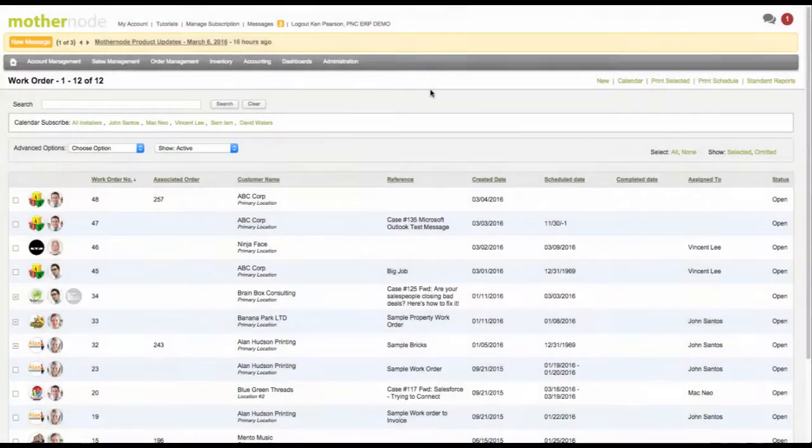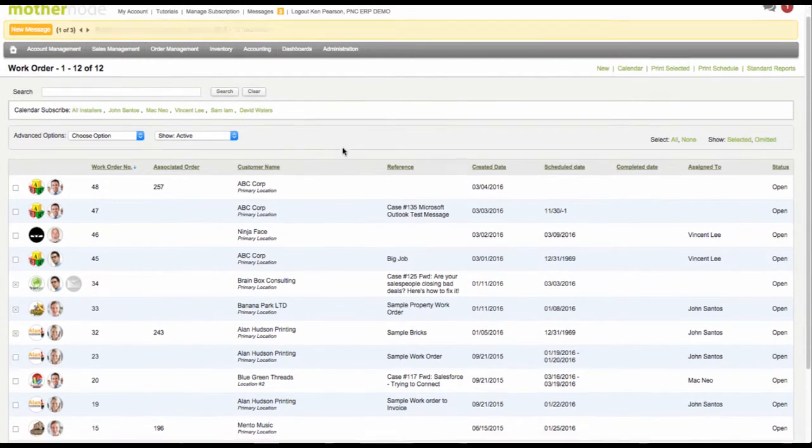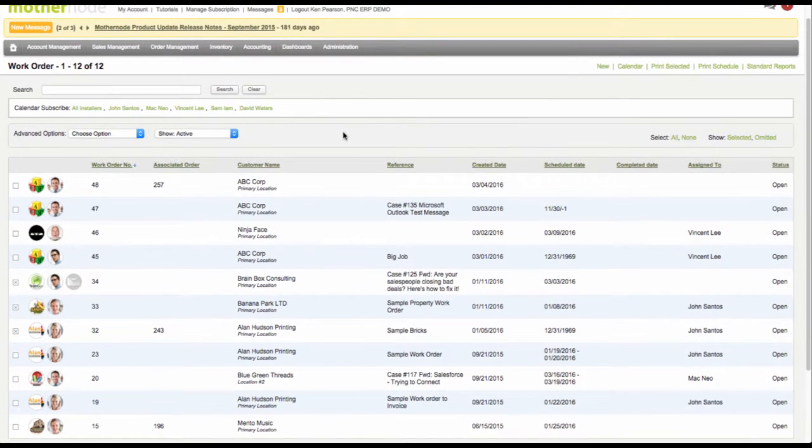All right, so on the work order screen, there's a couple of things we'll just go through very quickly to get your bearings. This is a listing of all the work orders that I choose to be looking at right now. By default, I'm showing active work orders. This means that I'm not showing any of the completed ones, and I see all of the ones that need to be completed and are going to be executed on at one point or another, okay?